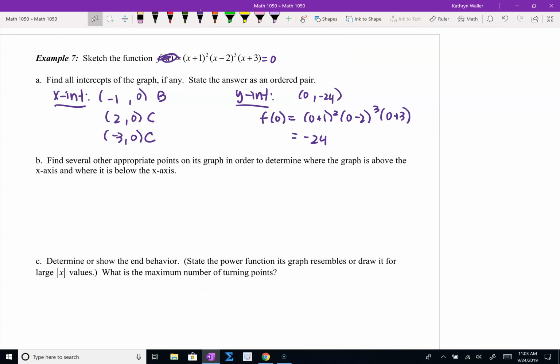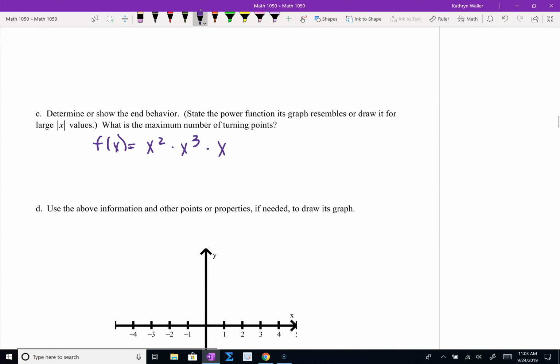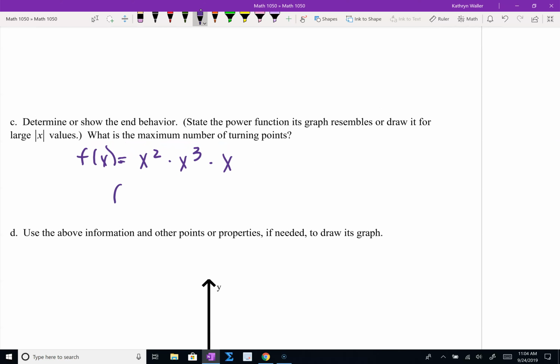If you look at that equation, you guys, everybody go f of x equals the first parenthesis dominating, what am I going to get out of that? An x squared. Second parenthesis, I'm going to get an x to the third. And the third parenthesis, I'm going to get an x. So I'm just looking at the big things. X squared, x to the third, and an x. Do you have to write that out? No, just write down the final thing, which would be x to the, tell me everybody, 6 is correct. Is that an answer? Yes, it is. So then I should highlight it, right?